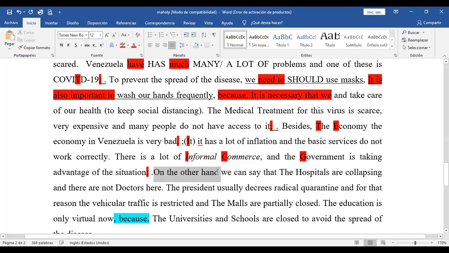Esto es una transition signal, un introductory phrase. Eso entra dentro de la categoría de lo que son las conjunciones. Los adverbial conjunctions, ¿recuerdan? Están dentro de la categoría de las subordinating conjunctions. ¿Y qué pasa ahí? On the other hand, coma. Muy bien. ¿Qué pasó ahí?